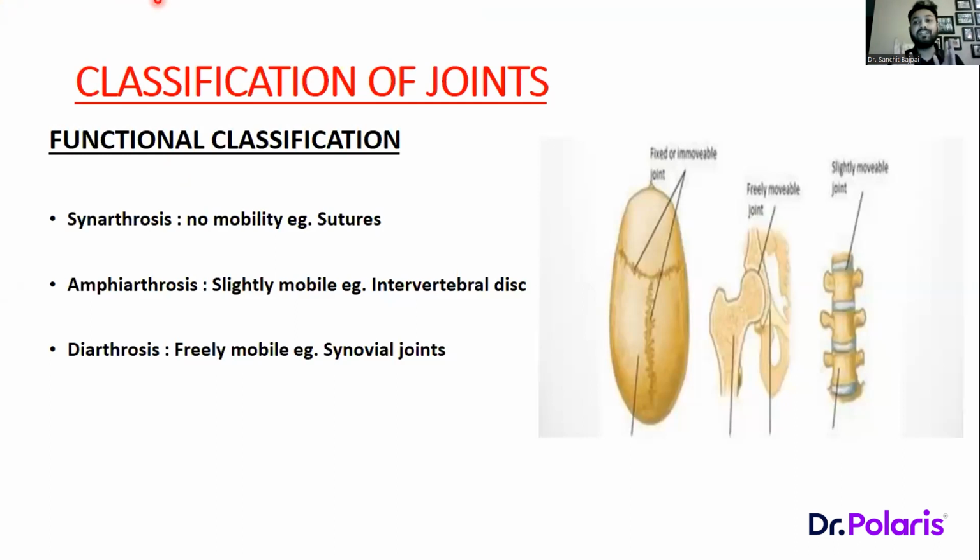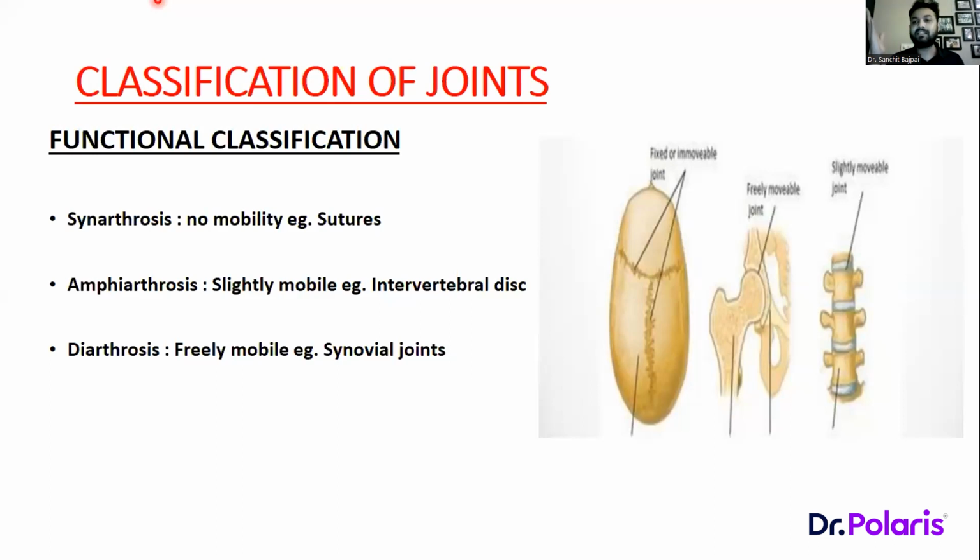Three things are in this classification, with the mnemonic SAD. S means synarthrosis. Syn means together, wherever we say syn, it is together. Arthrosis means joint. That means two bones which are closely knit together, and once they join together strongly, they cannot move. See, my both hands are joined and they cannot move. This particular junction is given the name synarthrosis.